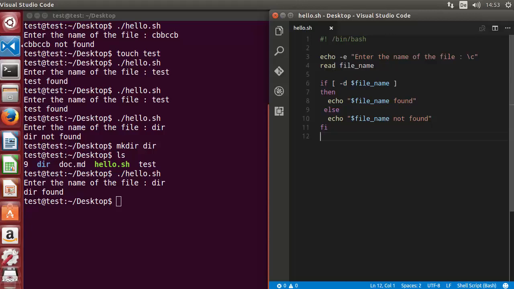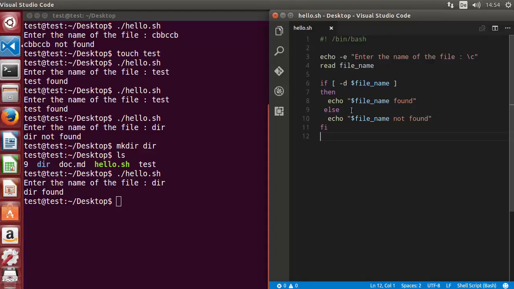Now there are some other flags which you can use. For example, there are two types of files basically. One is a block special file and the other is a character special file. A character special file is a normal file which contains some text or data or something like this. A block special file is a binary file, for example a picture file or a video file.